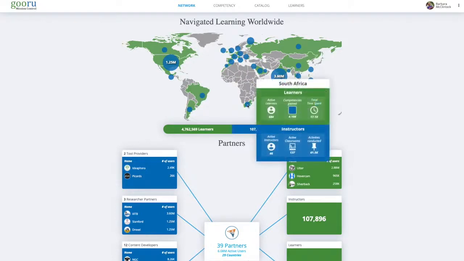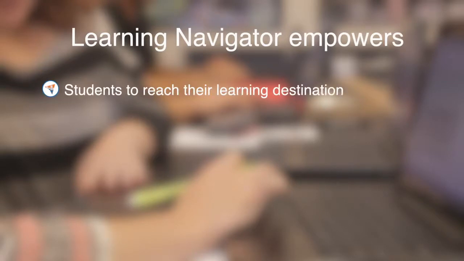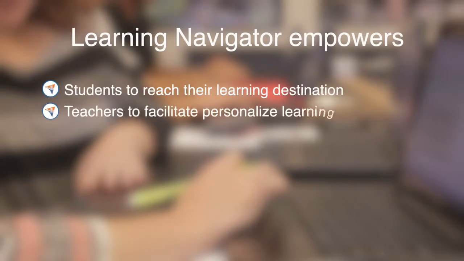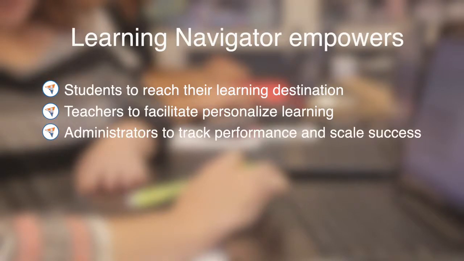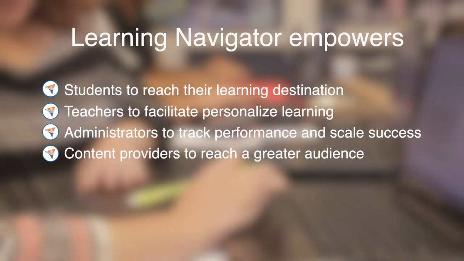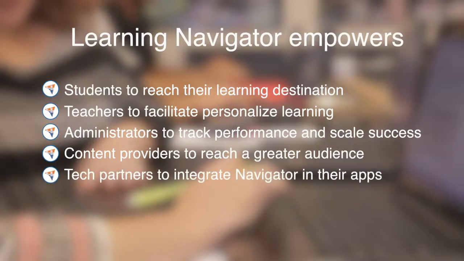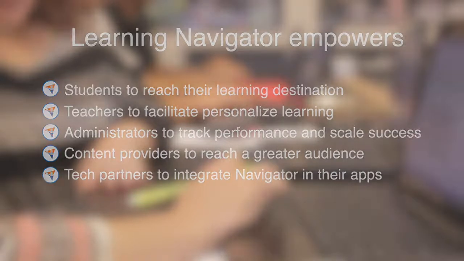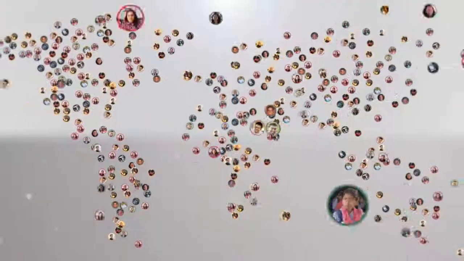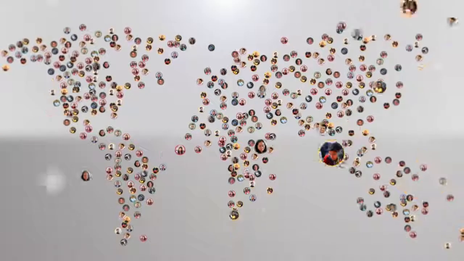Navigator's granular data empowers students to reach their learning destination, teachers to facilitate personalized learning, administrators to track performance and scale success, content providers to reach a greater audience, and tech partners to integrate Navigator into their apps. Navigator provides evidence of learning to all stakeholders so they can regulate their activities to improve learning outcomes for students everywhere. Learning Navigator by Guru.